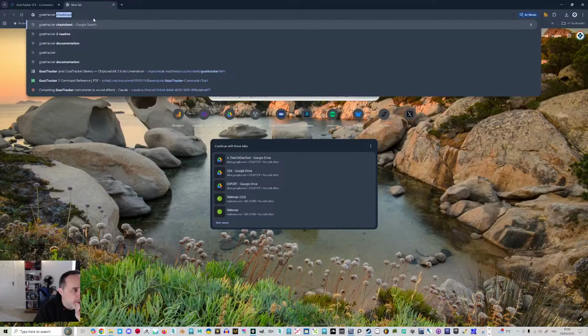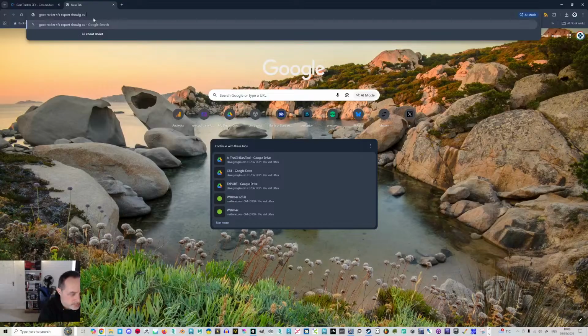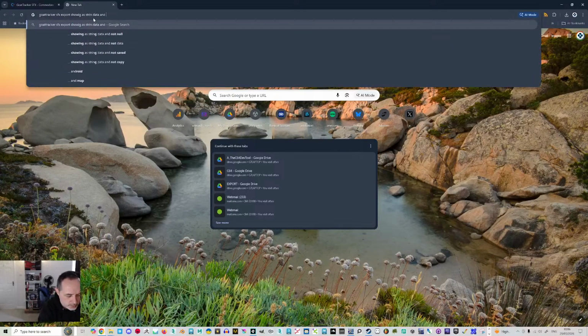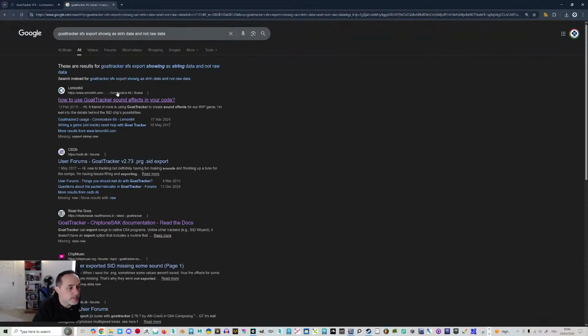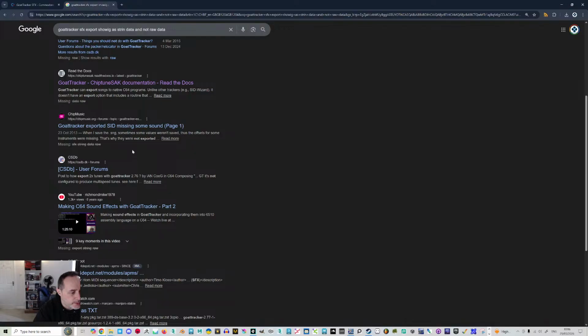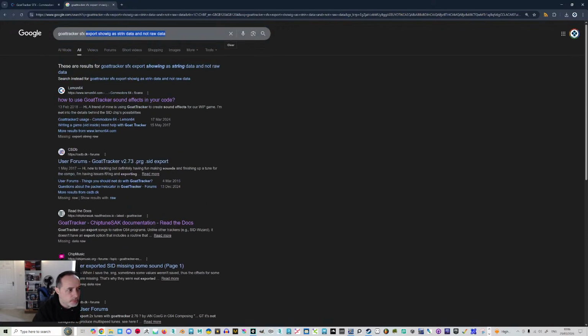But what I want to figure out is why the Goat Tracker sound effects export is showing as string data and not raw data, I suppose. There's just nothing on it. Drives me mad. How are you supposed to make anything? Sound effects export to SND byte data.